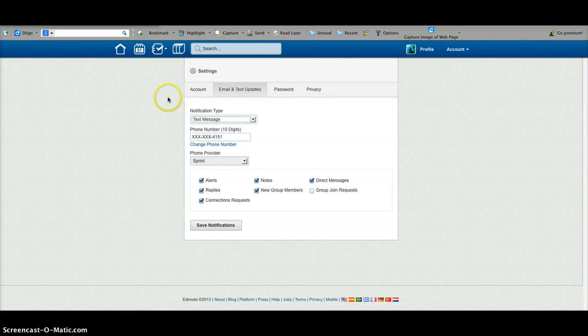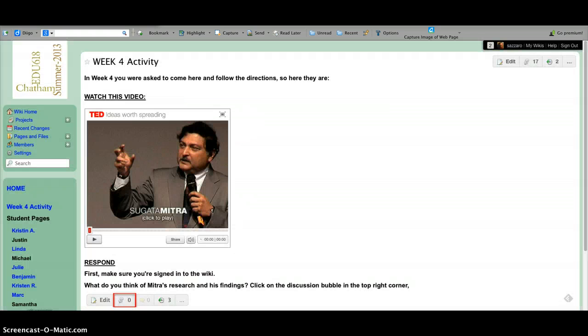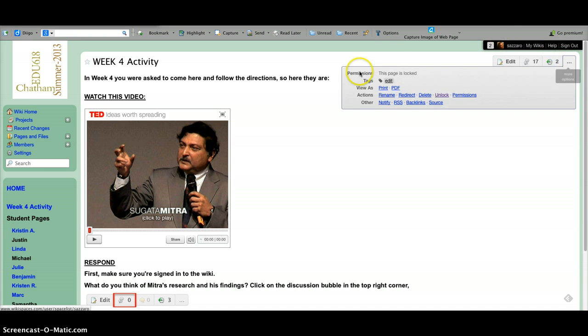So just wanted to give you well, what the heck, I'm just going to show you right now. Here is something you need to know about setting up the wiki so that you have alerts sent to you. If you look in any page you're on, if you look at this button right here in the top right corner where it says More Options, you can actually go under Notify. And notice there's an RSS as well, so you can add it to Feedly, but I'll just show you Notify.